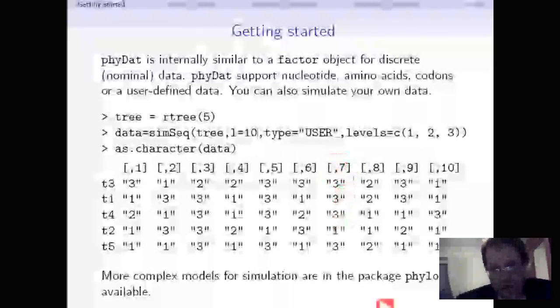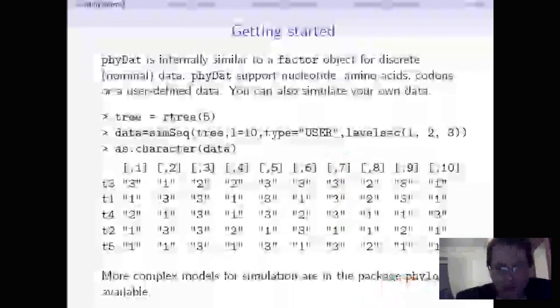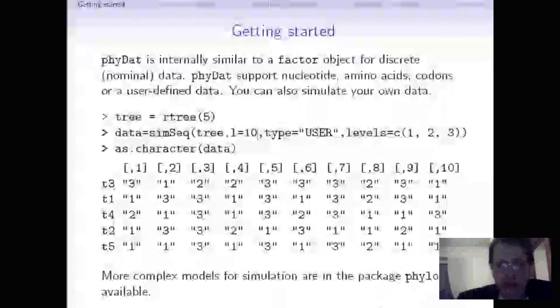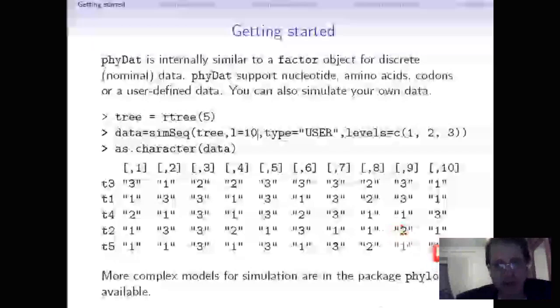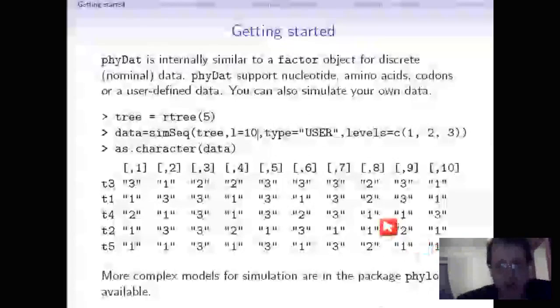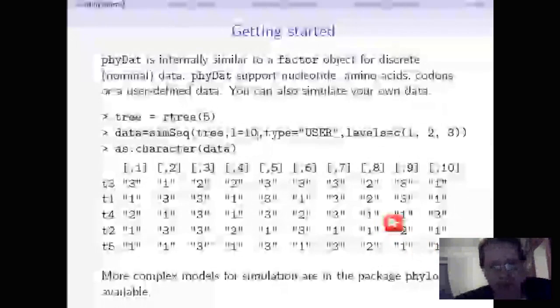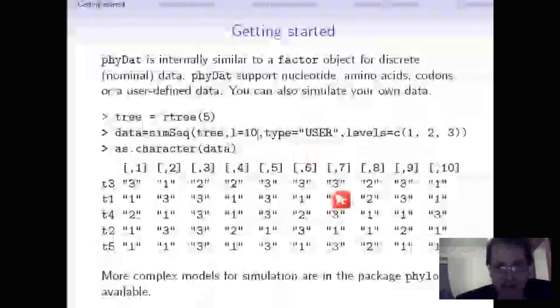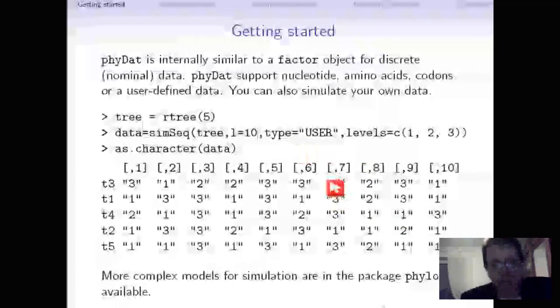And there's now even a package called phylosim, which does a lot more complicated simulation for these character-based, especially DNA sequences. So there are a lot of different packages, and each of these simulators has maybe its advantages or disadvantages. This one is just there because it's nice if you have it in your own data format, and so then it's easier to use.